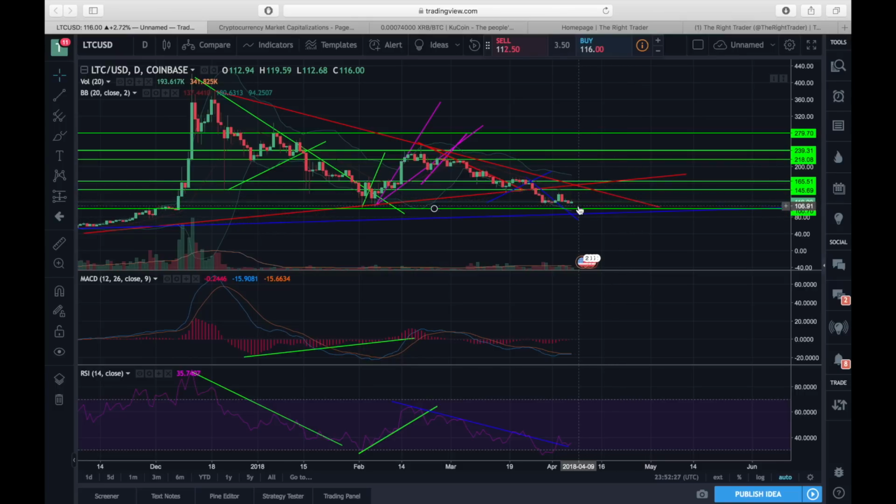And we also have this consolidation between $100 and $145, right? So we have some good support here. I think the price should be able to continue to consolidate in between these two levels. And indicators are holding up, right? We do still need to find some lasting strength there, but at least we're not moving too much towards the downside. We're managing to hold up pretty well. And what I want to see here, and I think we have a good chance of seeing this happen, is a slow but steady uptrend that should begin.